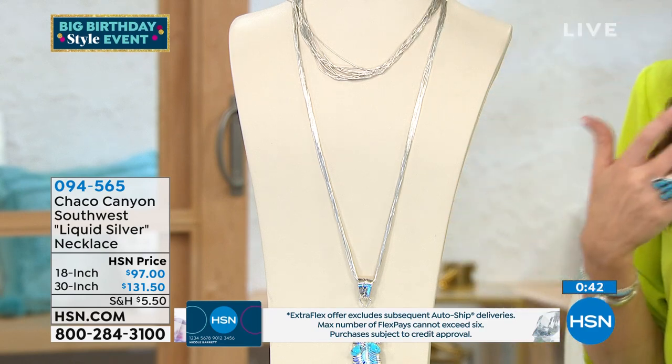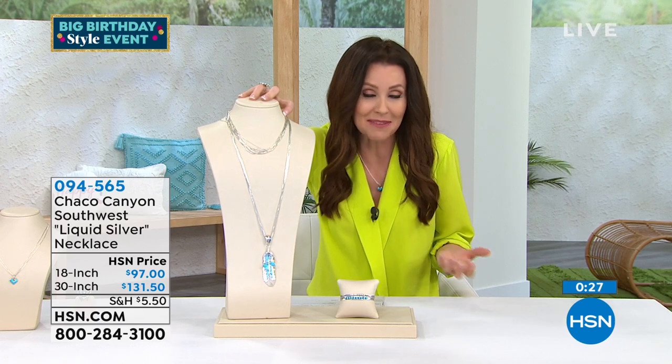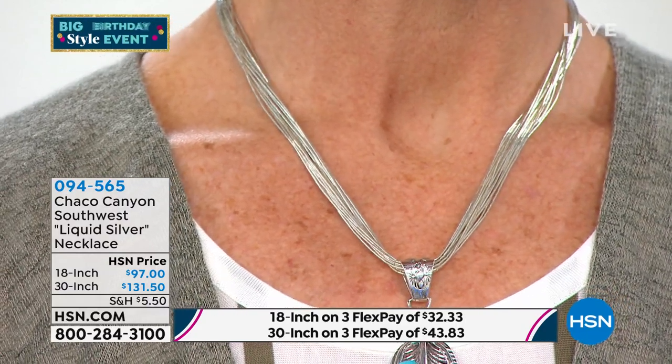It's perfect for this season. They look fantastic, but especially in warmer months when you just want your outfits finished without anything heavy. The liquid silver is perfect because it feels like nothing but packs a big punch. It doesn't get caught in the back of your hair. It's not heavy, it's cool. Sometimes you don't remember you have it on — you have to touch it to see if it's still there. But it goes with completely everything — your tank tops, sweaters, dress wear. It goes with any type of pendant.